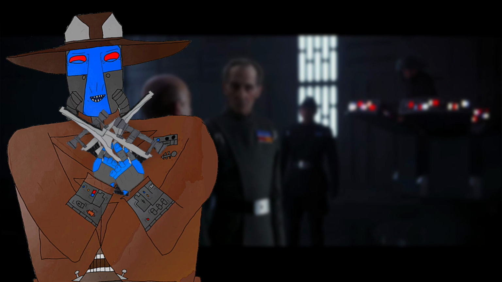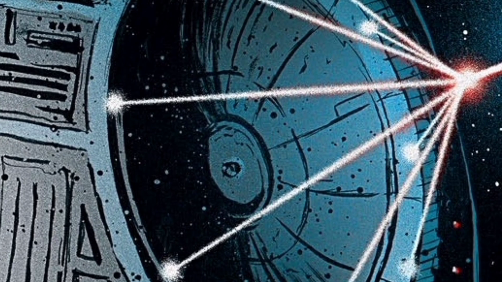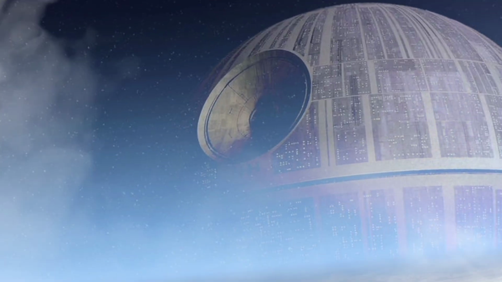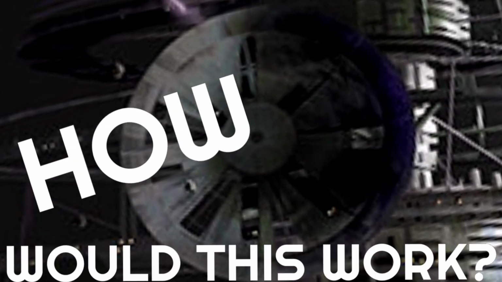Now stop right now. No, I mean it. Stop right now and ask yourself this question. Would a massive spherical space station manned with over 1 million personnel that was big enough to be mistaken for a moon actually work? And if so, how would this thing work?